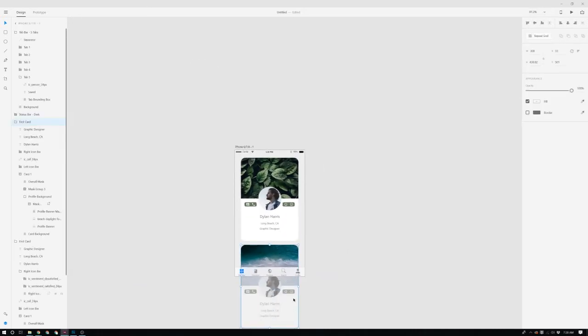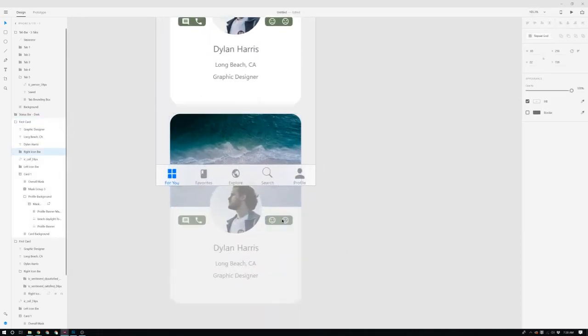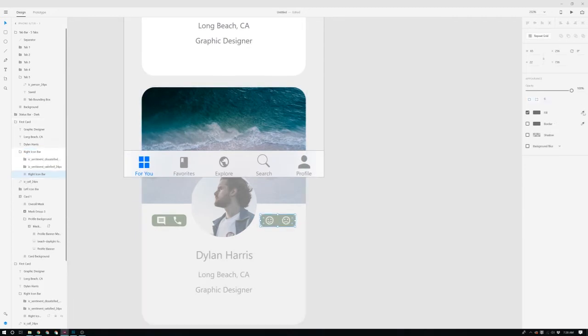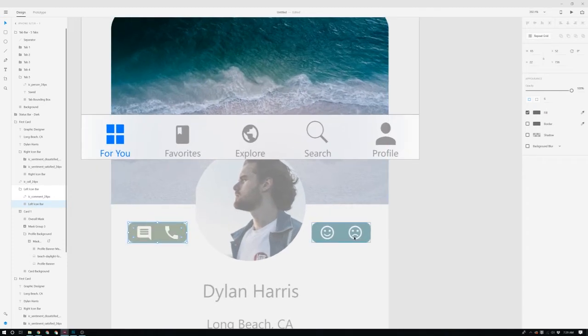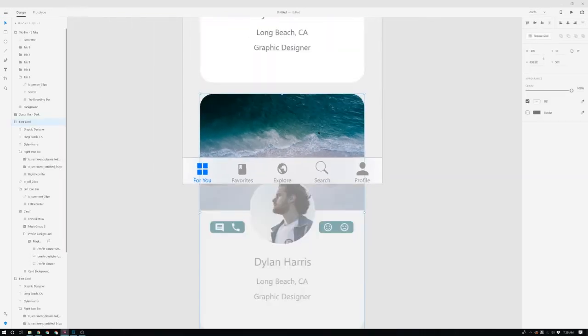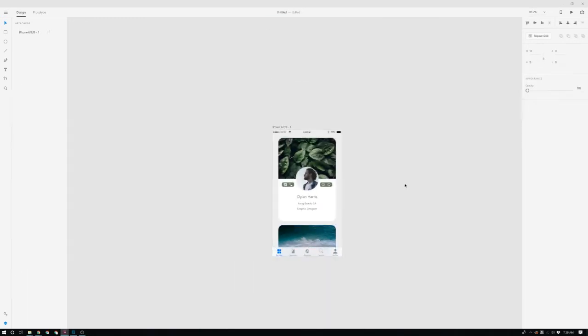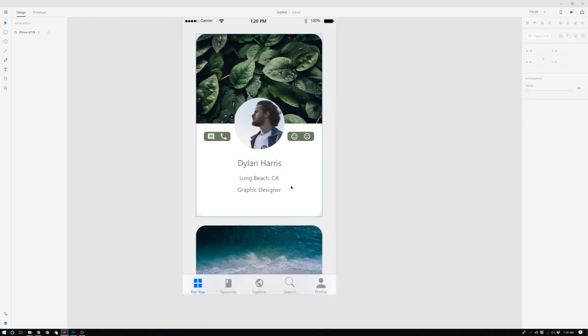And then if we wanted to actually do this one down here, I would change the colors of this bar. Nope, we want to go here. Like that, and then that would be alright, and we change the profile photo and stuff. Okay, so that's it for this mobile.